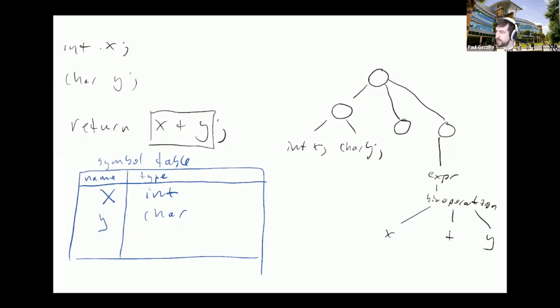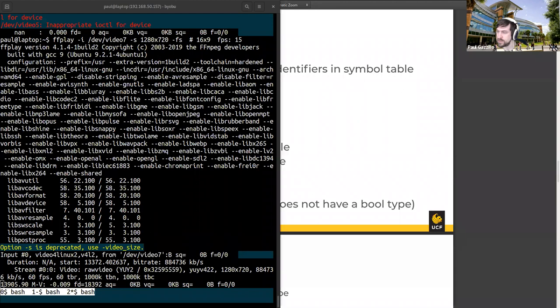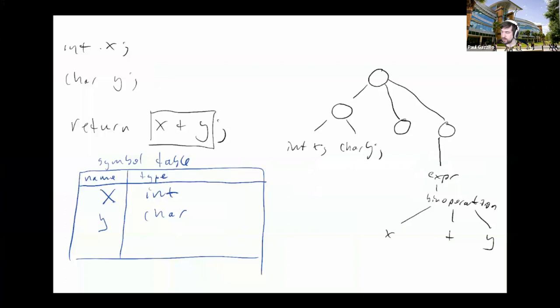So somebody asked, does the type checker give meaning to the symbols or to the types? It's both. The type checker gives meaning to both. So remember what types are. Types are a set of values and operations on those values. So the type checker enforces the correct usage of these types. And the way it does it is it has this algorithm to record and compare the usage of types throughout the input program.